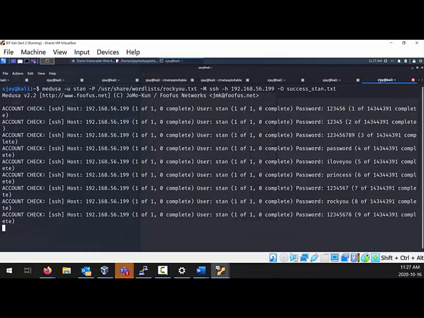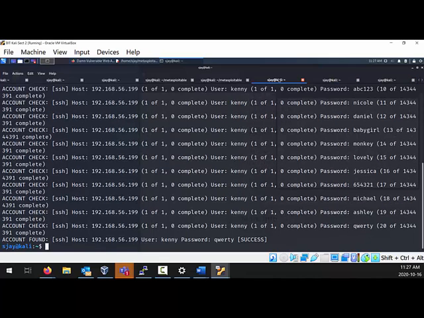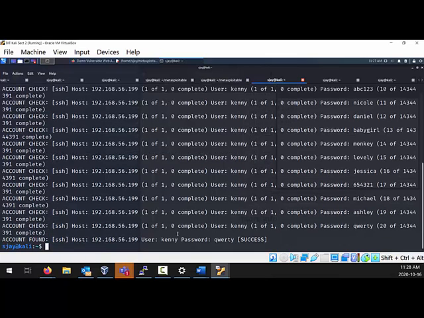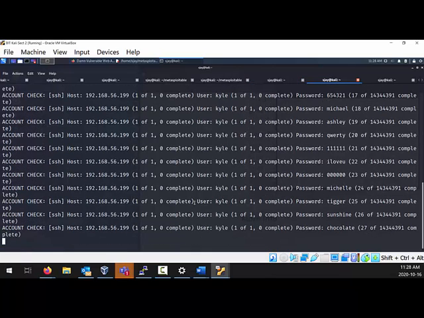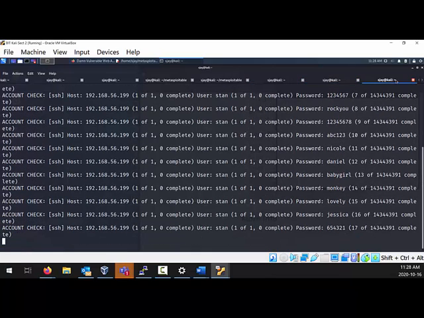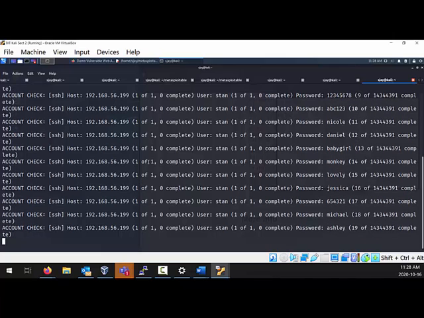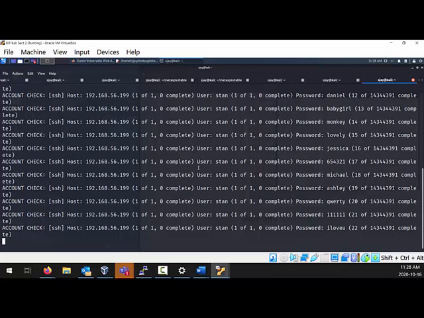So rather than doing one file, oh yeah, I didn't go into my Metasploitable directory, but that's okay. It doesn't matter. It's just going to create the directories in different places. So, Cartman's password was password, perfect. Kenny's password was QWERTY, perfect. Stan's password will show up in a little bit, and then finally Kyle's will show up as well. But they can run concurrently, and then you're not having any single one of them fail the entire process. Okay? And we did this.